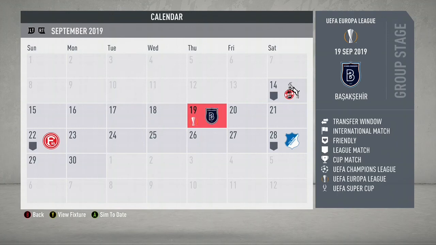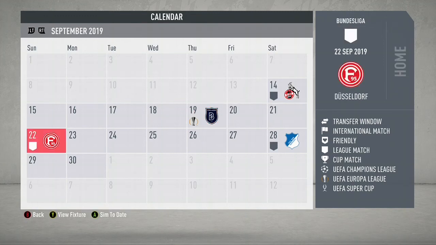Then we have a big match at Borussia Park. We begin our UEFA Europa League campaign, Group J, against Turkish side Istanbul Basaksehir. And then we will conclude the episode with struggling team Fortuna Düsseldorf at Borussia Park.